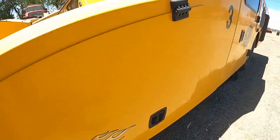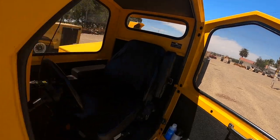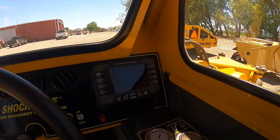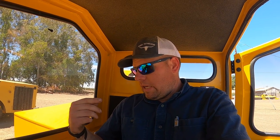This machine and that one are equipped with what OMC calls their FAST system, fully automated shake technology. It's been out for a while, but basically you can set a shake time, engine RPM, length of shake, and you can also set it to do a double shake, or you can set your RPMs to go up and down, and that kind of gives it a whip.